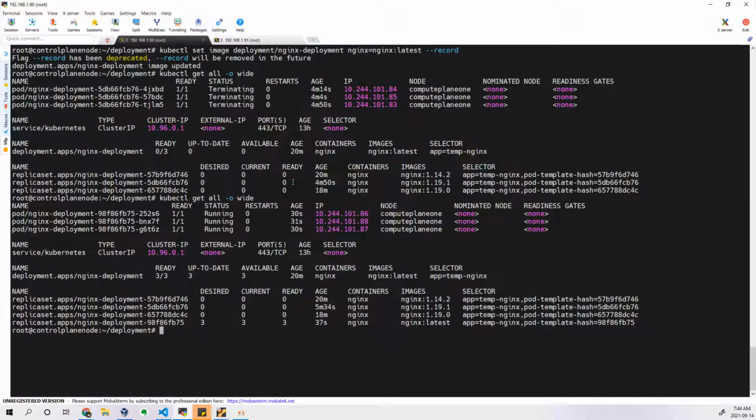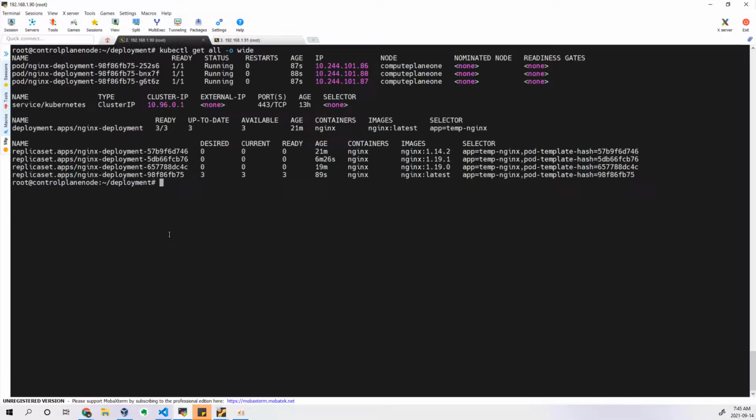Can someone tell me when I need to use recreate strategy and when I need to go for rolling update strategy? Okay, they have given this option. Now you need to give a justification to your client. He will ask you, okay, why you are going for this? Why not with recreate strategy? Based on your understanding, what could be the reason and where we have to use rolling update and where we have to use recreate strategy?